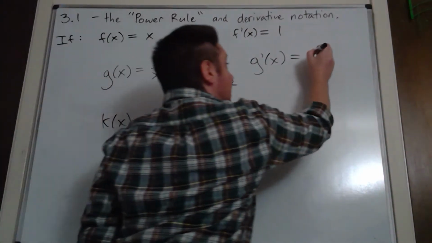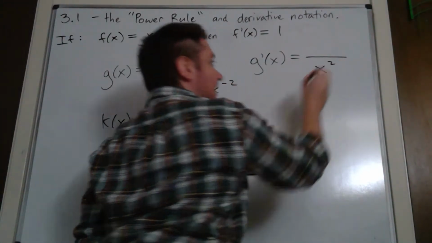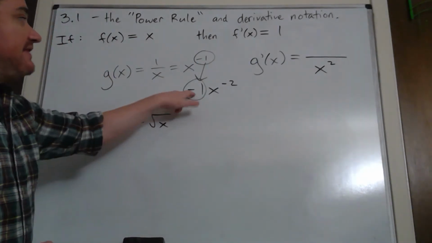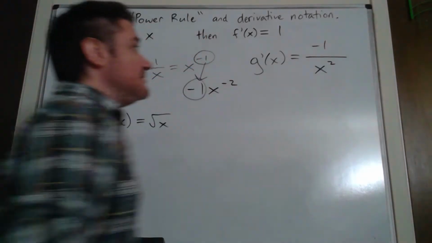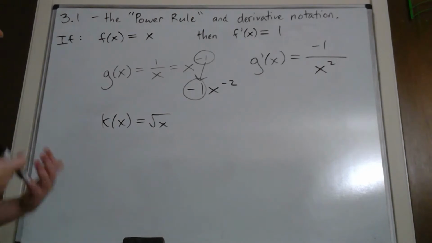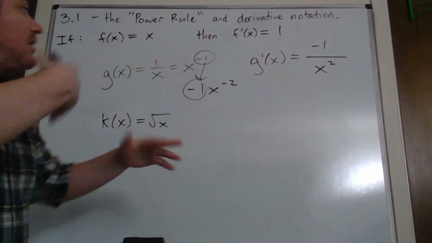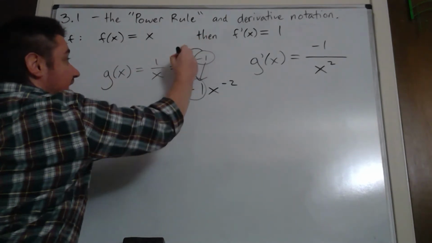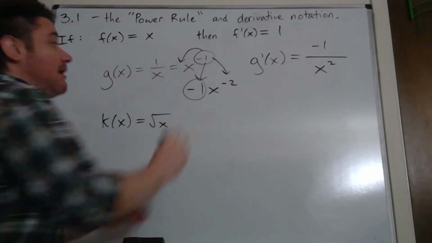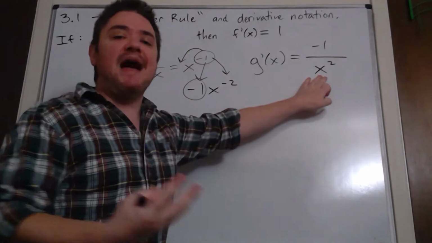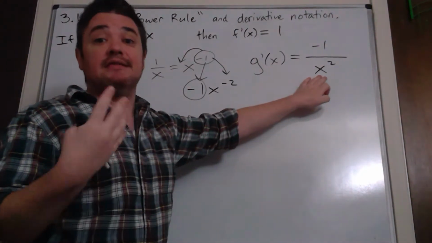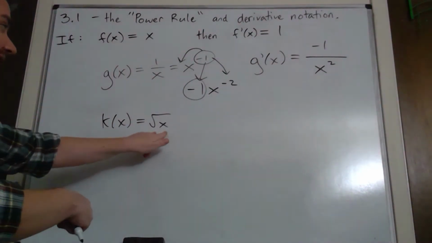I don't like the way the x to the negative 2 looks, so I want to put that in the bottom as x to the positive 2, and then the negative 1 lived up top like that. All right. So again, we found this the long way using our limit definition, but if you take our shortcut of bringing the exponent down out front, then decreasing it by 1 to get your new exponent, it does match up with what we found using the limit definition. And the same thing happened over here.